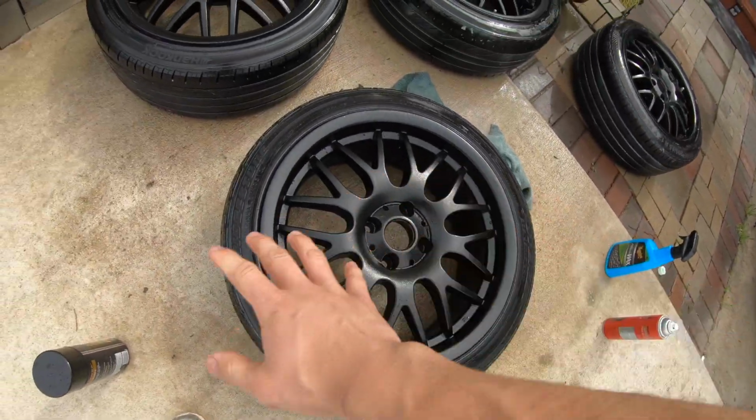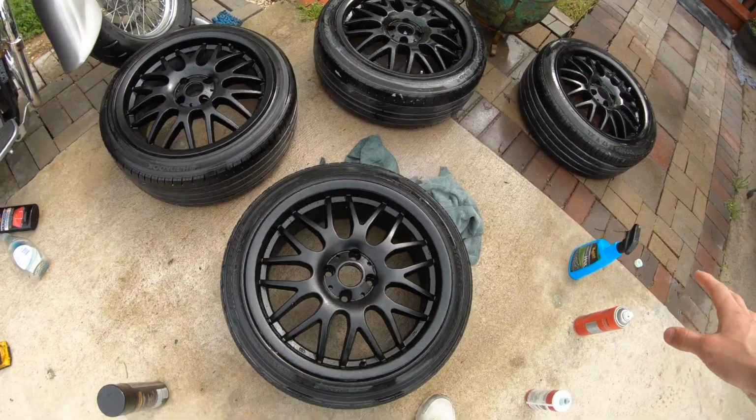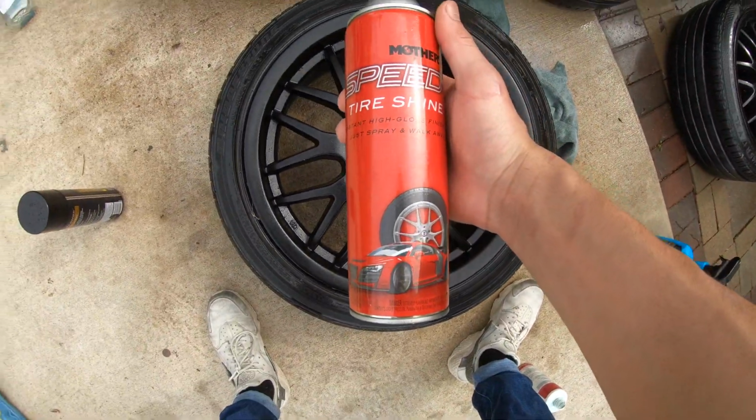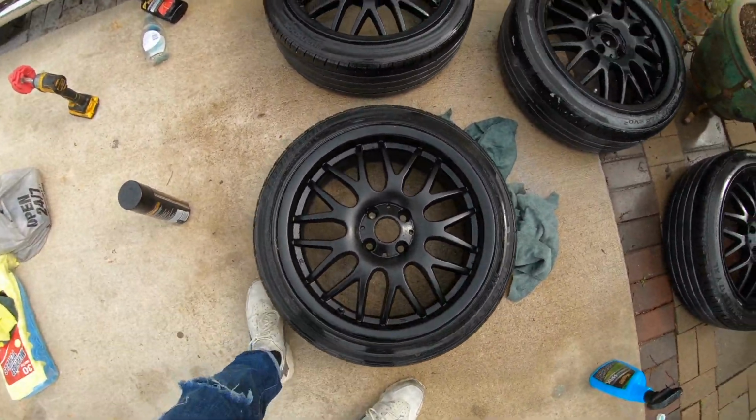Alright guys, right after you wax it, what the instructions say to do is just to spray it down, and that's what I did. Spray it down with water, and then put some tire shine just to make it look nice, or nicer. So these are the end results.